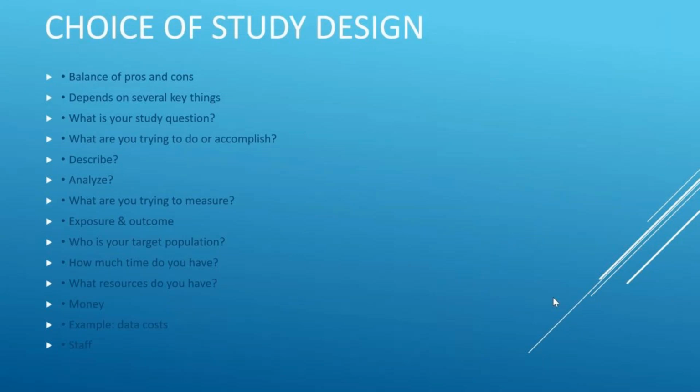So basically, it will depend upon your intent. The choice of study design will depend upon your intent. What exactly are you trying to do? What are you trying to measure? Are you trying to measure the number of cases of some disease, like I said, diabetes in a certain population?